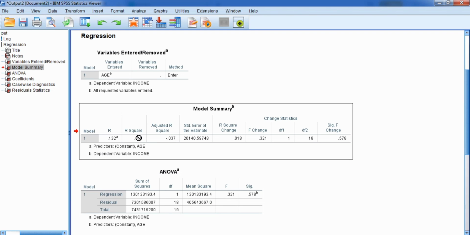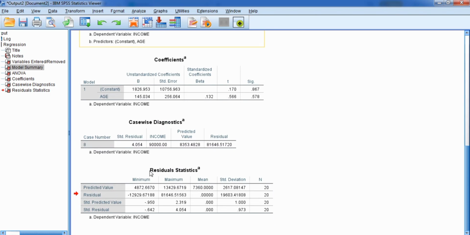The next value is our R squared value, which is 0.018. This means that the independent variable is only responsible for 1.8% changes in the dependent variable. Wow, we can see why our result is insignificant.